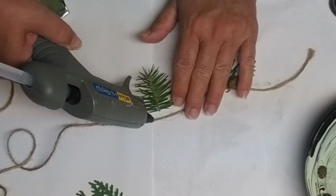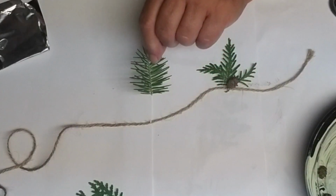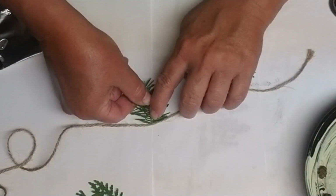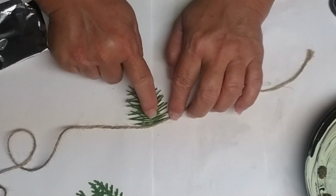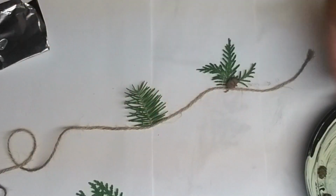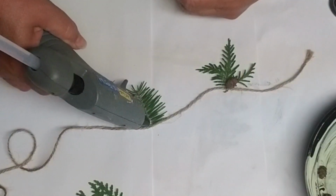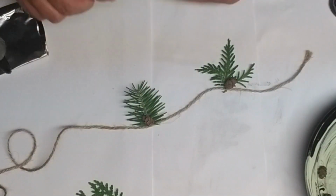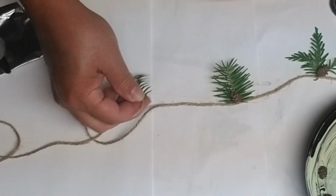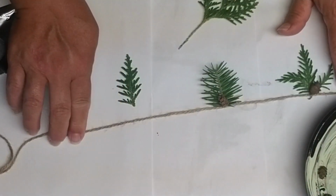So I have some jute twine, and I'm lucky enough at my cottage to have tons of cedar and pine and different types of Christmas trees in our yard. So I went outside and I plucked some little tiny branches, and I'm going to glue them onto the jute twine and make a little bit of a garland. I also have these little tiny hemlock cones that fall, and so I did a lot of scavenging outside and picked these things up off the ground to use on my tree.